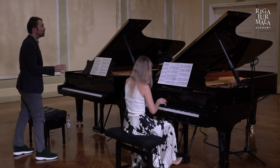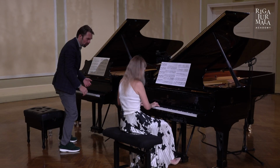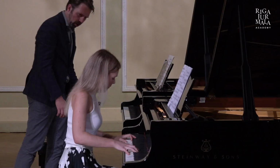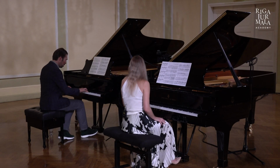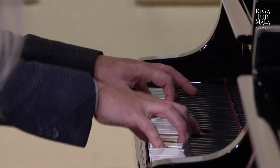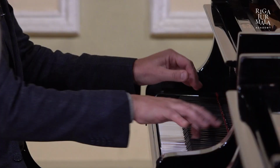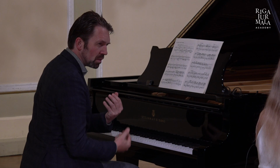Thinking each bar as one. Yes, two more. Uh-huh. Try to play the octaves this time without lifting out the weight, because I see when you do this with the wrist, you take out the weight and the power. So try to feel from the body this tension. Yes.